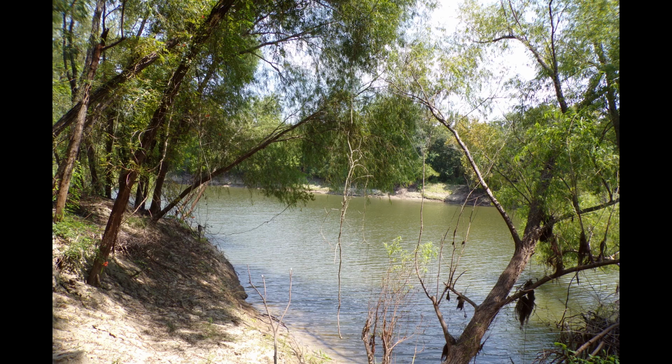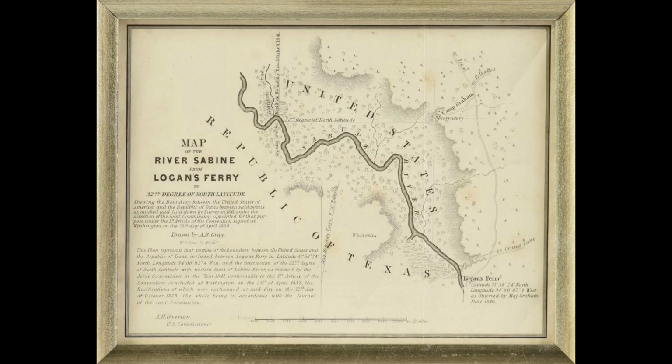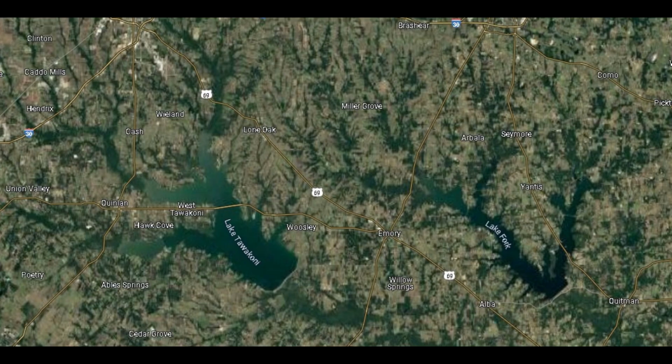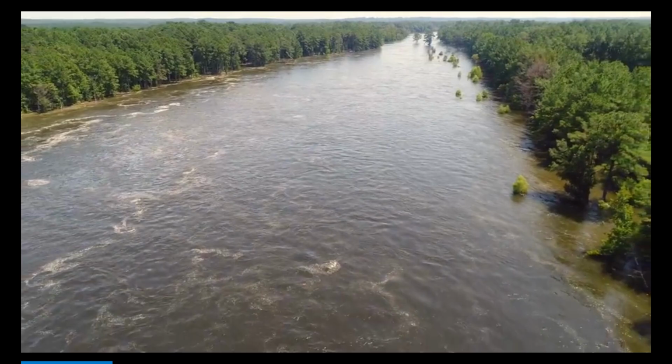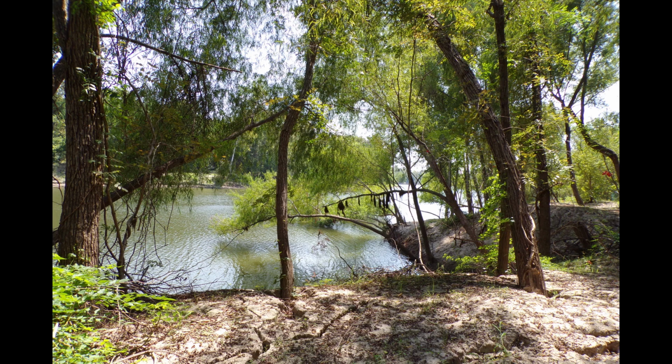It is characterized by its slow-moving nature and lack of significant rapids or waterfalls in much of its length. Over the first half of the 19th century, the river formed part of the Spanish-American, Mexican-American, and Texan-American international boundaries. The upper reaches of the river flow through the prairie country of northeast Texas. Along much of its lower reaches, it flows through pine forests along the Texas-Louisiana border and eventually the bayou country near the Gulf Coast.